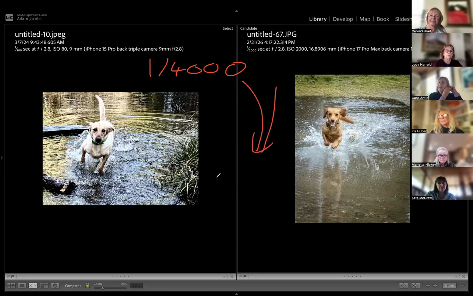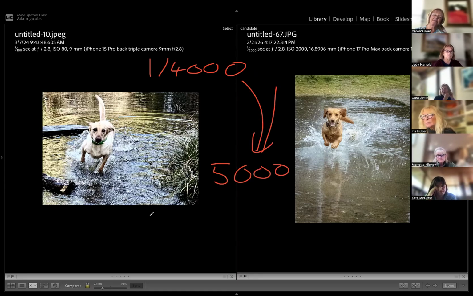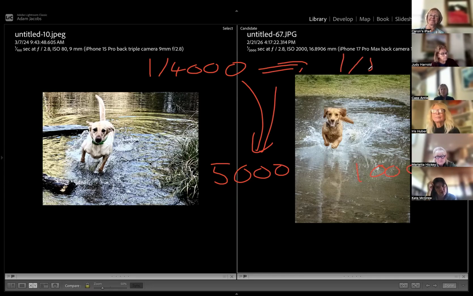My ISO would often have to go up to like 5,000, which my camera can handle. It would be a bit noisy, but then I'd have to get rid of the noise afterwards. But I'd rather do that than say, oh, actually, I'm scared of lifting my ISO up, so my ISO is going to be 1,000, and I'm going to photograph at 1/800, and then Steph Curry's legs are blurry. Which is not what I want.